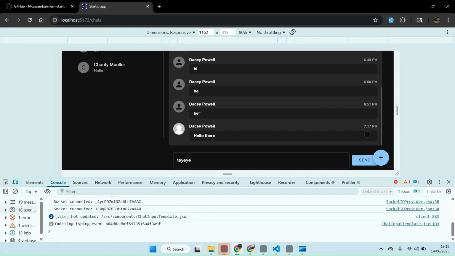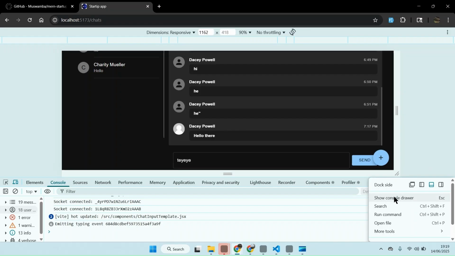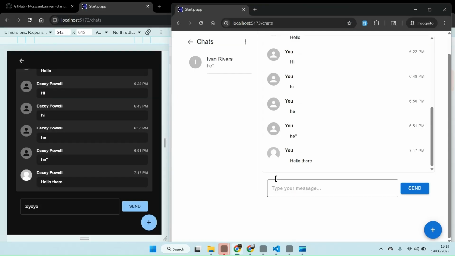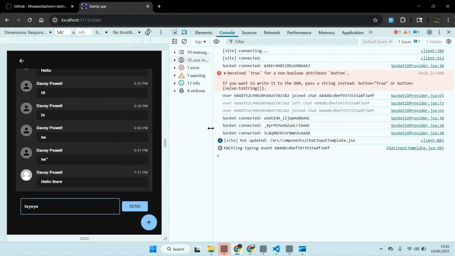Okay, so if I could also minimize this one, change the style this way. Okay, so now we can see what is happening on the other side. So if, for example, typing, this one didn't see, but emit the message here, typing.